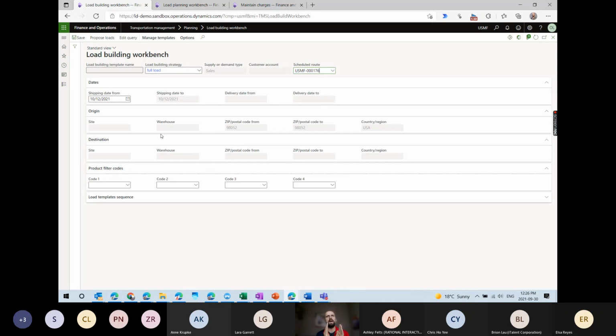That means only on that date. But what if I want to include some orders that are to be shipped a bit earlier than October 12? Well, let's do it from October 10 to October 12. I basically say, look at any sales orders that have a ship date between October 10 and October 12, and that have a shipping address that matches to one of the addresses in my scheduled route, right?